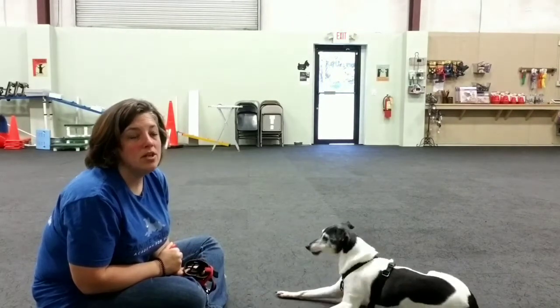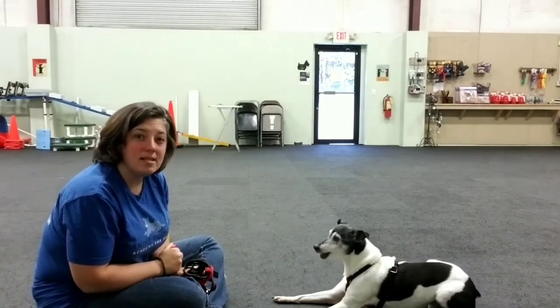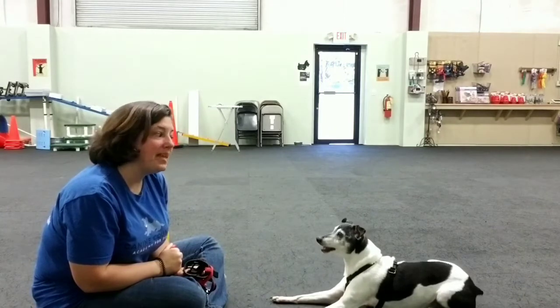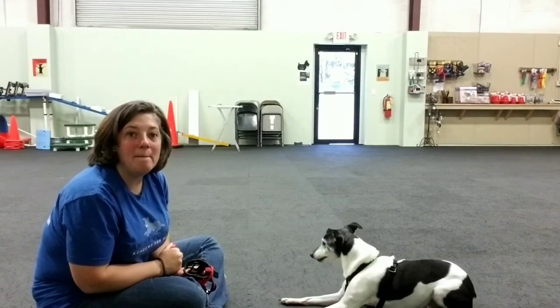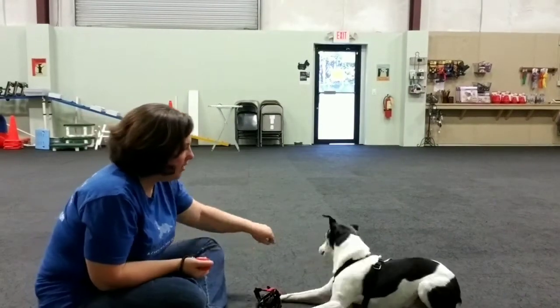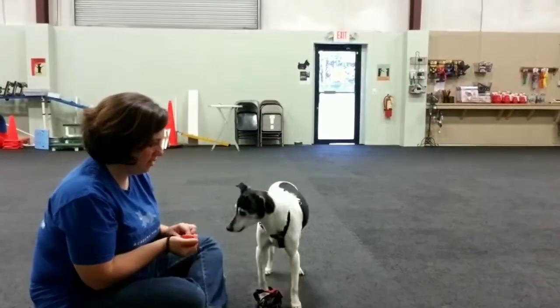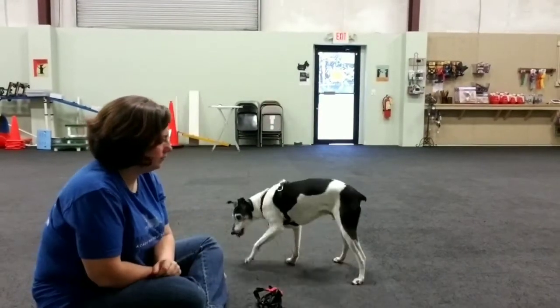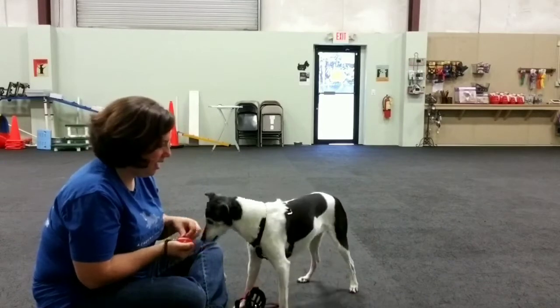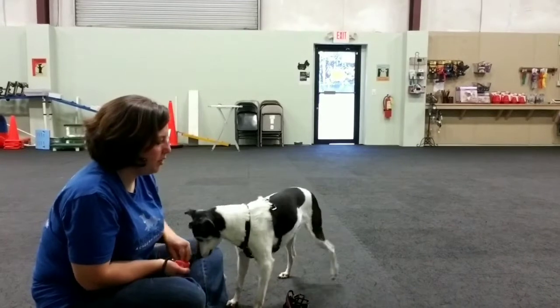So first, I just want to create a positive association with the muzzle. So I'm going to present it either in my hand or on the floor. I'm going to click or say yes, and then I'm going to deliver the treat away from the muzzle. That way the dog has to come back to it, right? So I'm going to set it down. Yes. Okay. Don't throw it too far, because otherwise that could be punishing. Nice. And all we're looking for is the dog to go close to it, which you can see he has no problem going close.